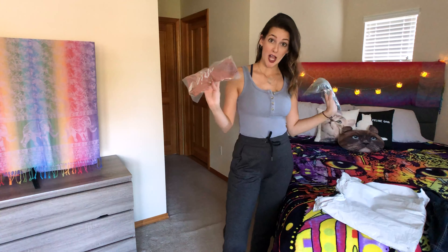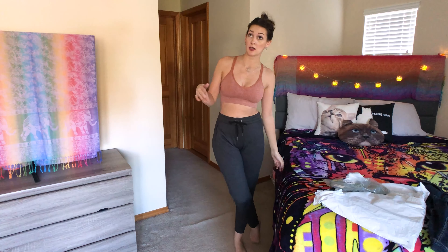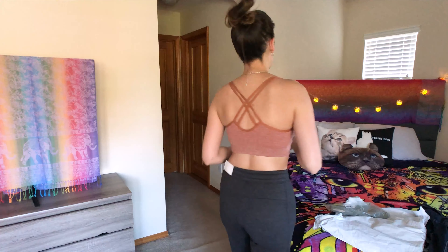I got a couple of bralettes — they're the exact same thing in different colors. The only thing people might not like about their bralettes is the pretty standard sizing: extra small, small, medium, large, and they do have some double Bs. These ones have really cute crisscross in the back. I absolutely love it — there's nothing worse about being a woman and having to wear a bra. Bras suck, bras hurt, there's a reason we can't wait till the end of the day to take our bra off. They're super comfortable — this one has removable pads and cute little crisscross in the back, and it's just not tight at all. I love these so much. This second one feels exactly the same because it is the same — just a different color.